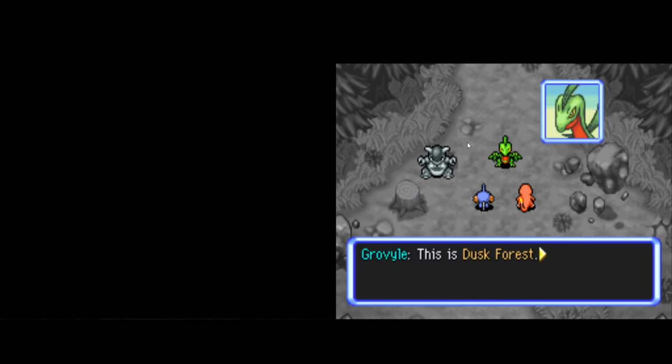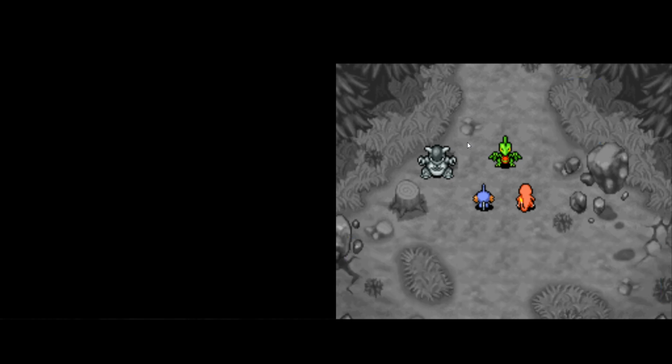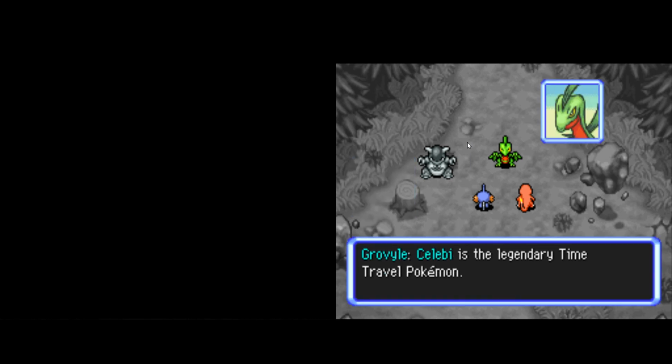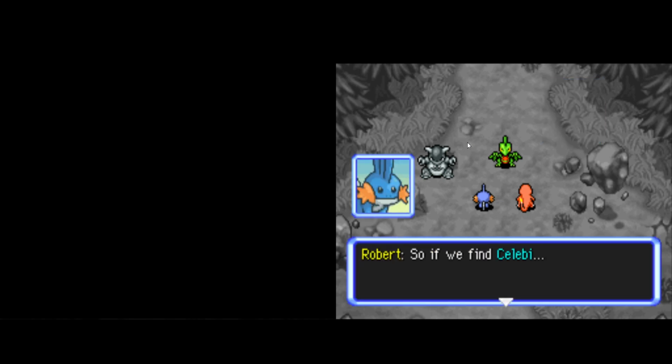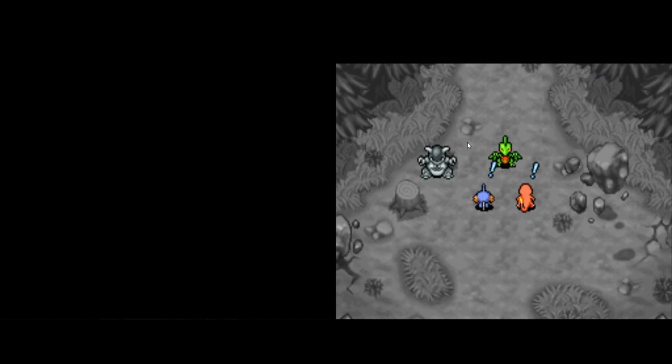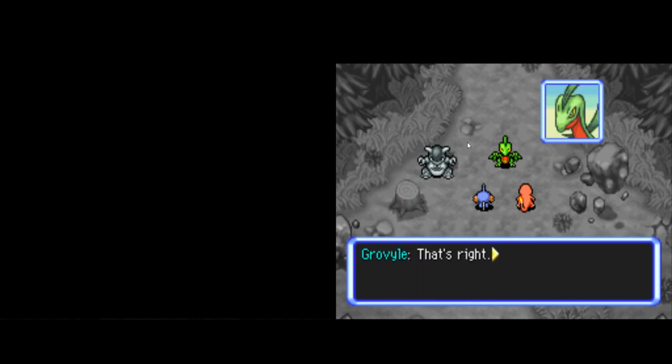Where are we? This is Dusk Forest. Its name comes from the dark fog that perpetually shrouds it. Deep in this forest, we should find Celebi. Hey, Grovyle. You mentioned the name before, but who is this Celebi? Celebi is the legendary time travel Pokemon. She has the ability to cross time, but she's a little odd. Celebi's ability enabled me to go to the past. So if we find Celebi, can we return to our world? Yes, you can go back. But Celebi is the Pokemon that sent me to the past. That means Celebi has lent her support to reshaping history. Wait, are you saying that Celebi's in trouble too? That's right. Primal Dialga is also targeting Celebi, so there's no time to waste. We have to find Celebi.